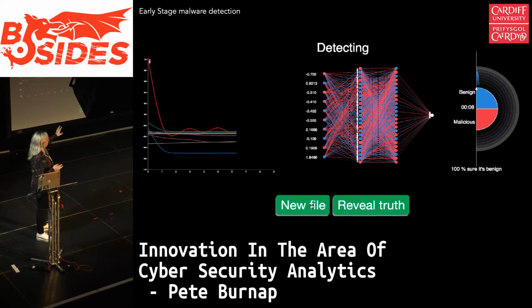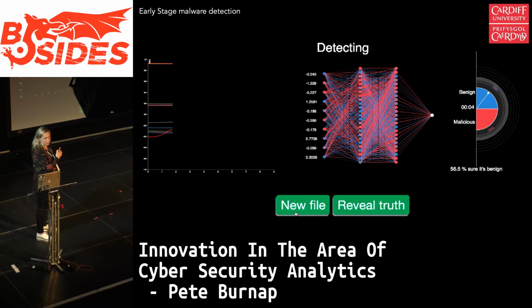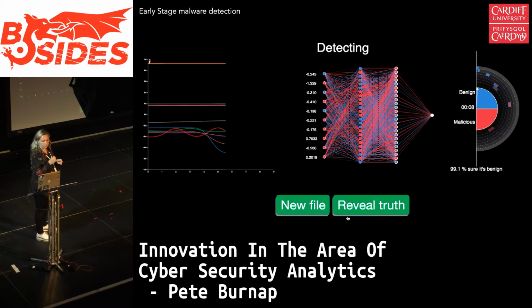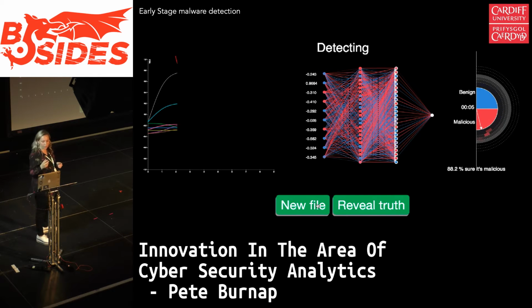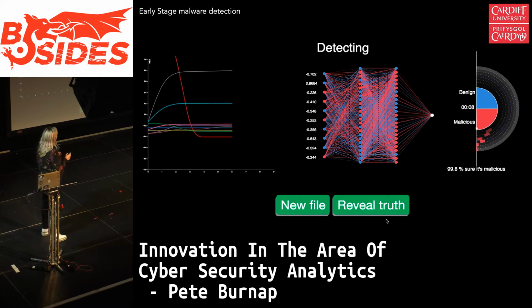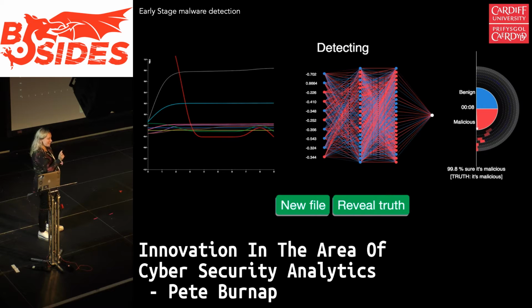We used a recurrent neural network, which is a machine learning algorithm that's really good at processing time series data, to try and predict whether or not a sample was malicious or benign. And what we found was that every second we could get a prediction. This graphic on the far side over here is showing you, with the wedge of the pie, how confident the model is. And what you can see is that typically the wedge gets narrower over time. That's what we would expect to see because it sees more data and it becomes more confident.